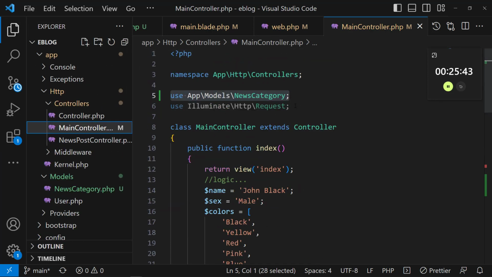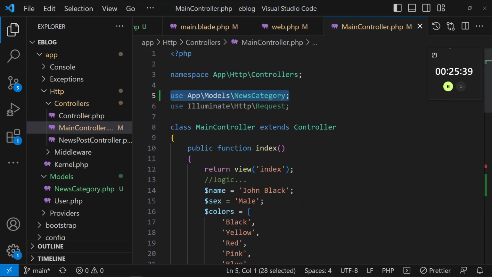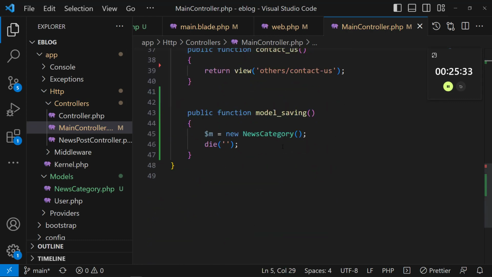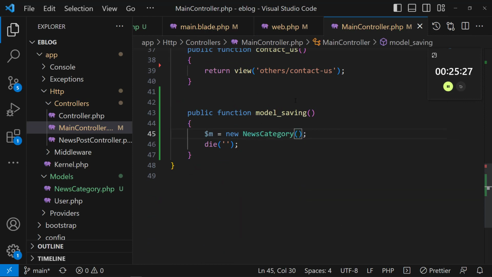It will automatically import for you what is necessary. So if you cannot have it, then you can write this one manually there. So here, if I type in just new news category, you'll see it automatically. So it means that I'm just creating my first instance of news category there.